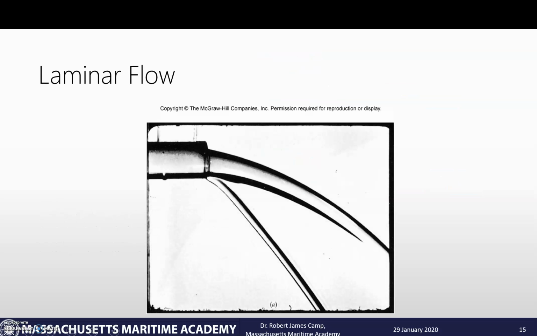Laminar flow is smooth, ordered, uniform, and because of that we're able to really apply some nice equations to it because we can mathematically predict exactly what's going on. So what you see here is a test tube, and we're shooting out a fluid, and notice that right along these edges here, everything's nice and smooth and clean. You can see this if you go to one of the sinks that has the high neck on it and just turn it on really slowly. You'll see it'll come out nice and smooth.